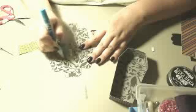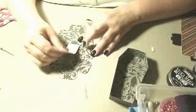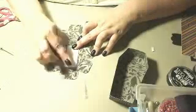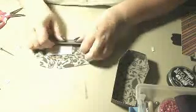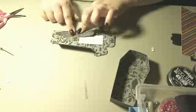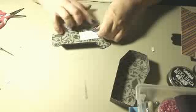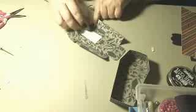You know how you get those overlays? Ooh, see, that's spooky looking now. If you have little pieces of overlay left over, always keep those because they make cool little see-through windows for things such as this. And again, all of these are available on the Silhouette.